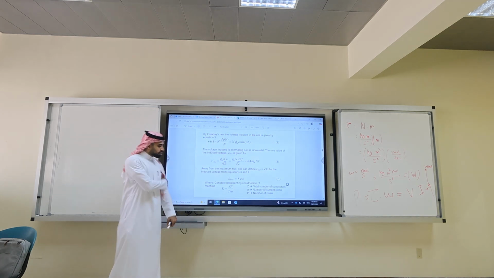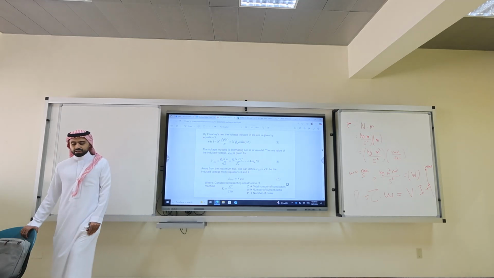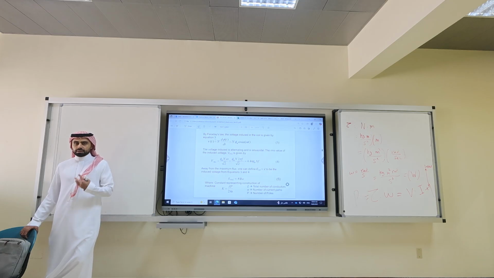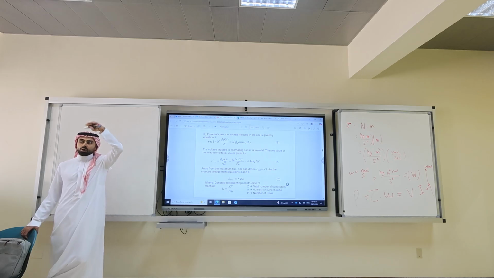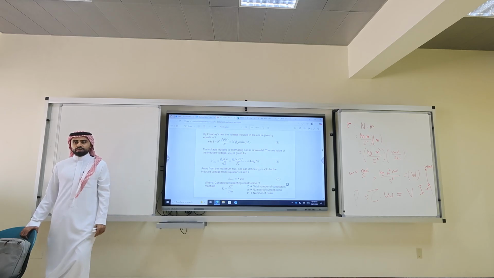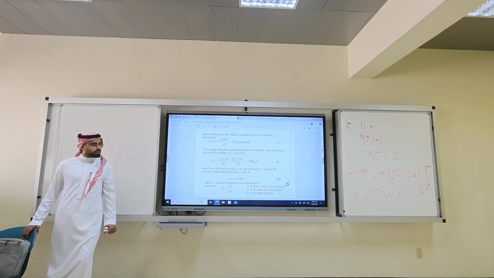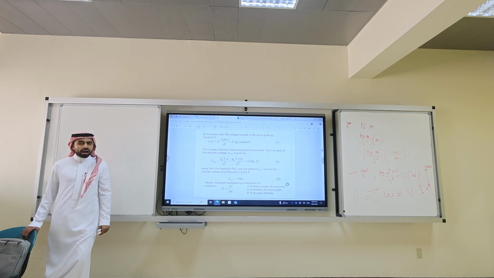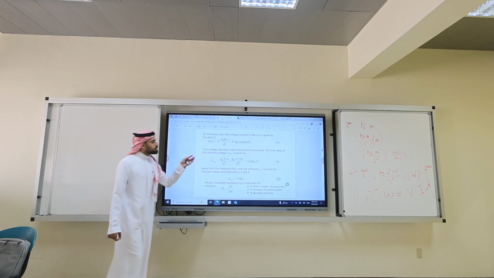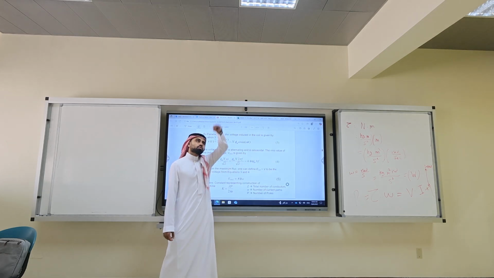A professor that I was working with when I was doing my grad school, his name is Dr. Tom Habitler. He was very expert. His professor was the author of a well-known book in electric machines, Professor Lepo. Long time ago, he wrote the book. But when they write these equations, sometimes they put sine, sometimes they put cosine. It doesn't matter. You need to think about the concept. It's changing sinusoidally, means it goes from 1 to minus 1.